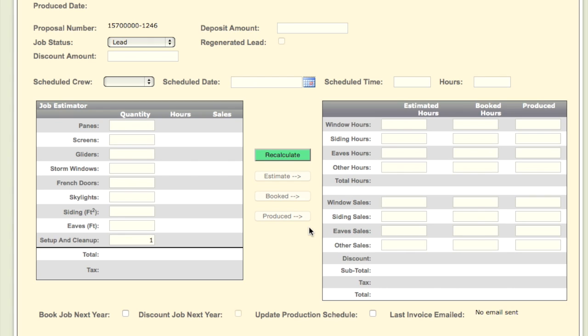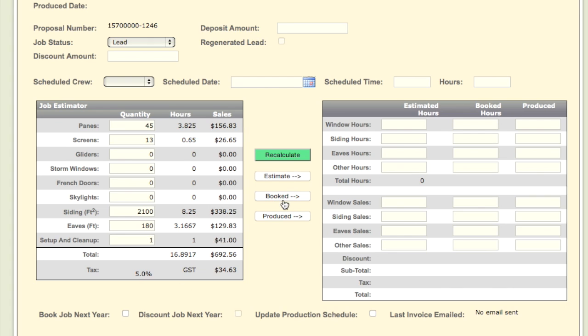And this is where you'll input all of the information that you've collected to be able to come up with a price for your customer. So for example, if it was 45 panes, I'd put 45 panes. Say I had 13 screens. Siding, I had $2,100 in siding. Eaves troughs, say it was 180 feet of eaves troughs or gutters. I've input all the information that I've collected. From there, I'll click this green recalculate button.